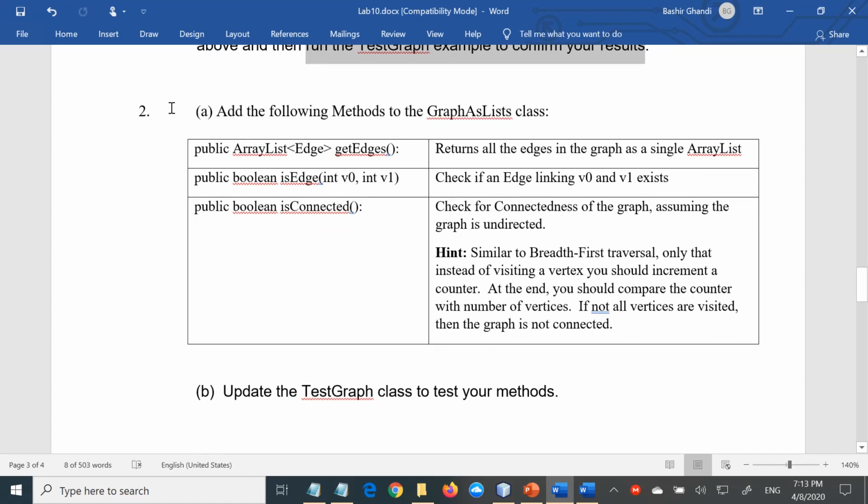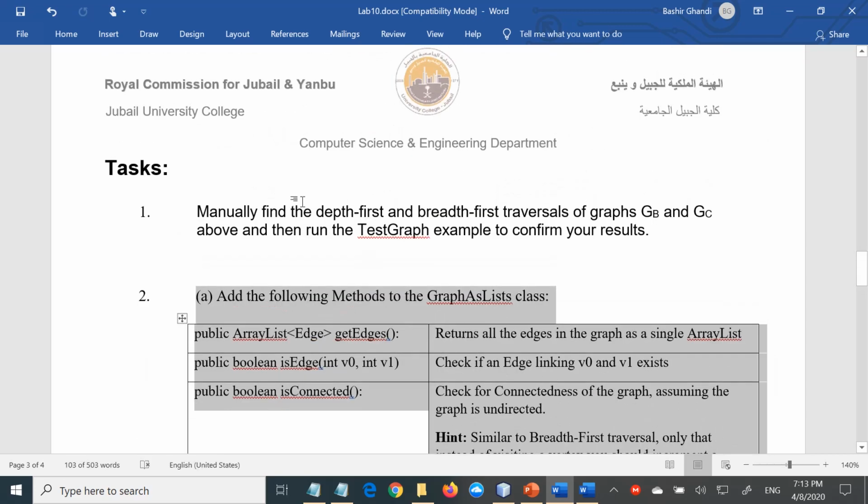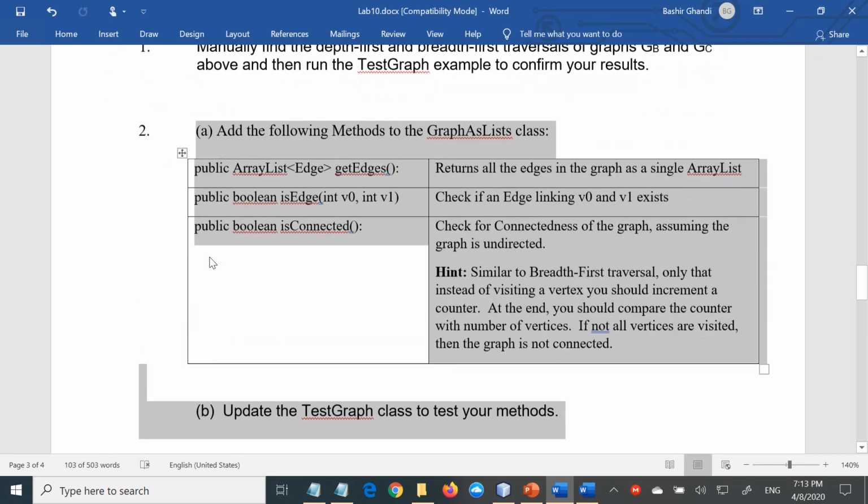Now, as I told you, the lab tasks are being divided into 2. For this lab, you only need to do task 2, and of course the manual one in task 1.